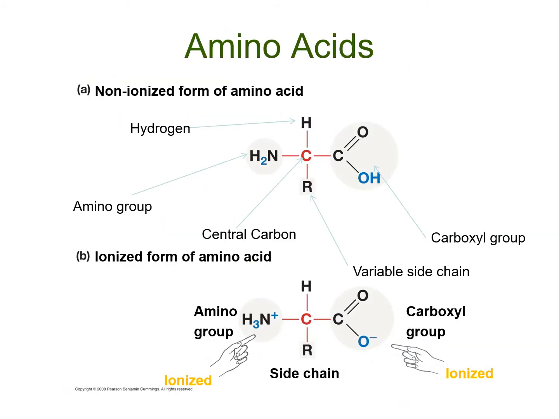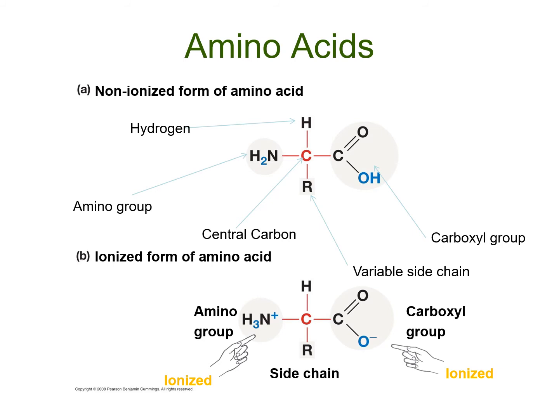Amino acids all have the same basic structure. We've got a central carbon, and attached to one side of that, a carboxyl group, and attached to the other side, an amino group. When these are brought together to form a polypeptide, which is a long chain of these things, we always have the same orientation. So we can never have an amino group coming together with another amino group. It's always going to be an amino group coming together through dehydration synthesis with a carboxyl group. And this gives the protein an orientation, as we'll see.